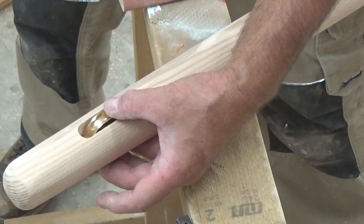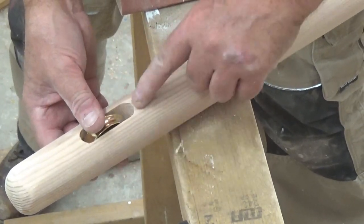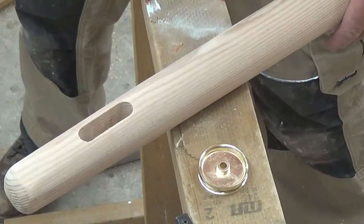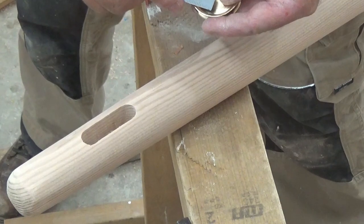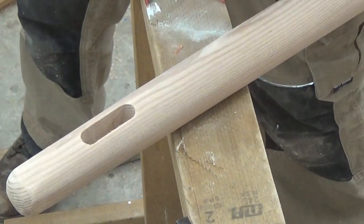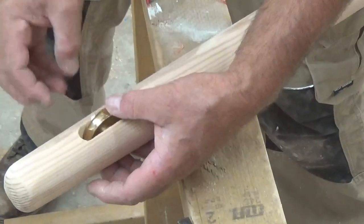That's going to work pretty well. I want the sheave diameter to be a little bit wider, actually, so that as ropes or halyards are coming down, they're not going to rub on this edge here. So now it's just a matter of drilling a hole through, to which I will put a brass rod, and that is a 1/4-inch shaft opening. So I should be able to go with the 1/4-inch and drive a nice piece of brass, but this will be done later.